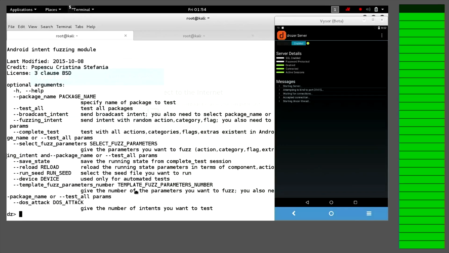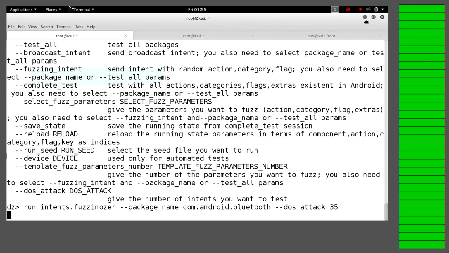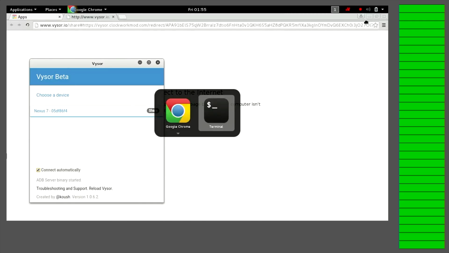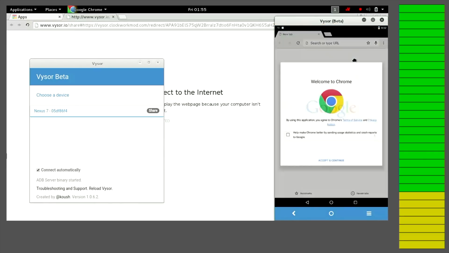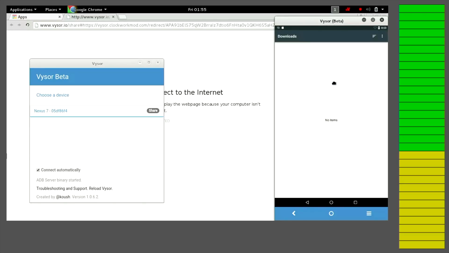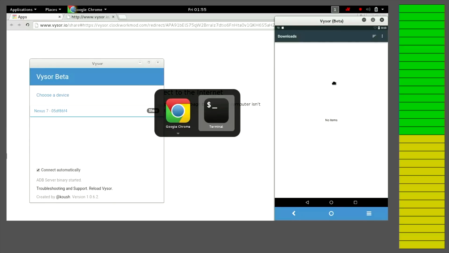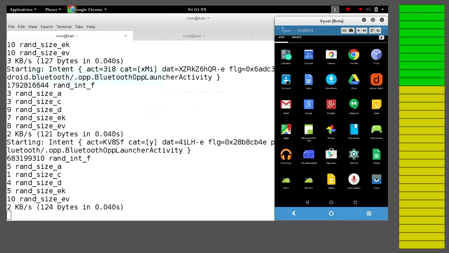Yeah, please skip until here. So this is the command. And you will see the result in a second. Basically, if you try to open any other application, it will shut down automatically. And it does it for any application. This is happening only during this denial of service attack.